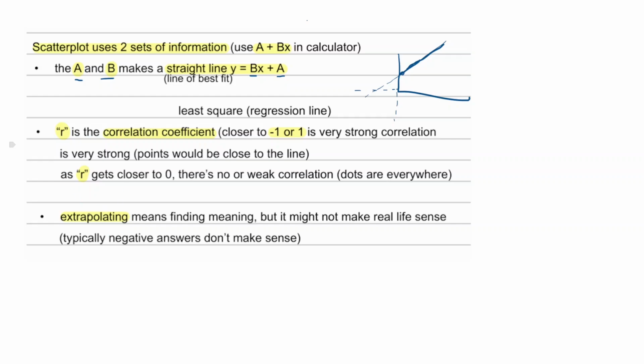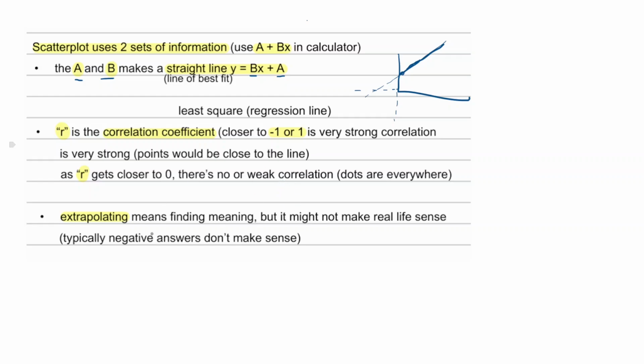Let me jump to the bottom here where I talk about extrapolating, which is mathematically you might have worked something out, like you have minus 10 students coming for lessons today, but that doesn't make sense in the context of reality. And so sometimes you need to just look at your answer and think, does this actually make sense for real life?